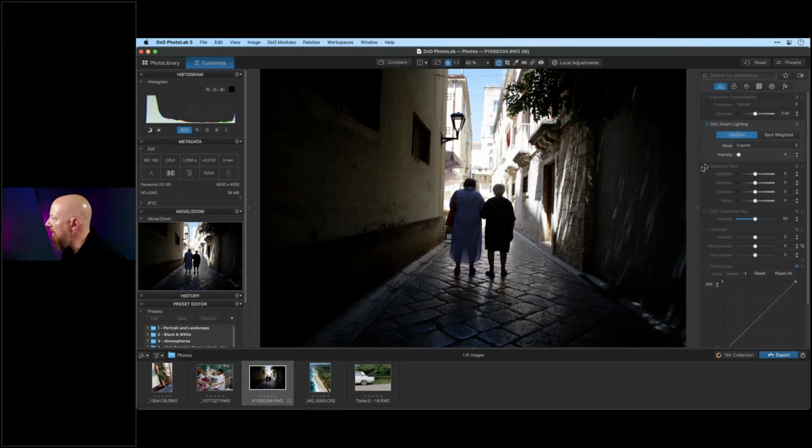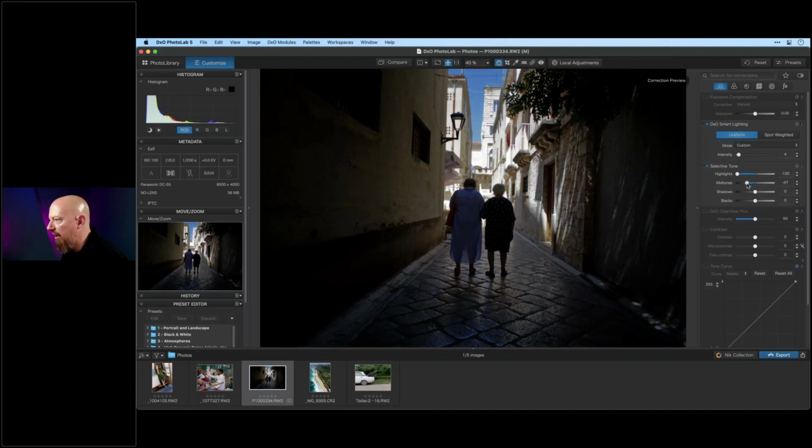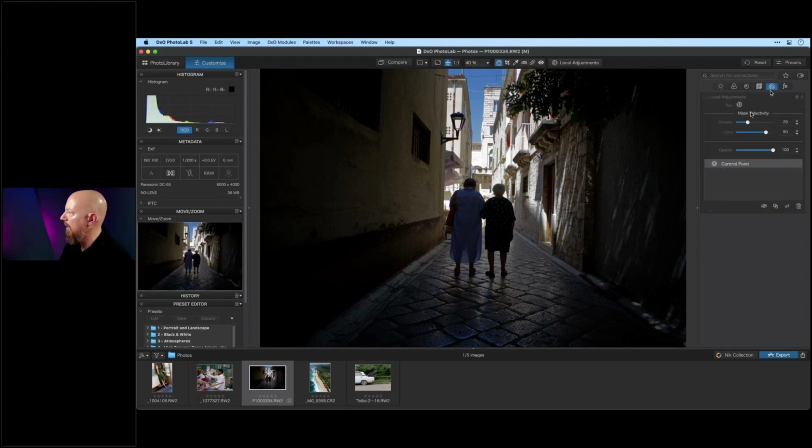A little highlight recovery in here. Oh, there we go. Well, can we do overall highlight recovery? That actually works better. Pull the midtones down a little bit. There we go. Okay, yeah, you know what? That's great. Do I want to go back to the locals? Actually, yeah, now the locals are adding a little bit more back in. Perfect. Okay, remembering that I'm going black and white, so I'm not worried about the colors being oversaturated.